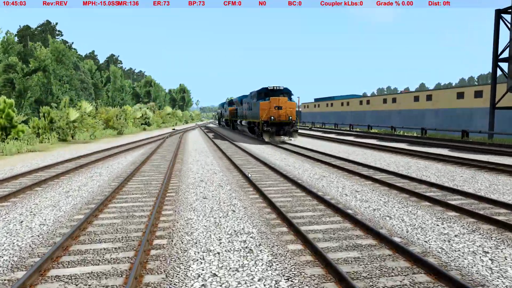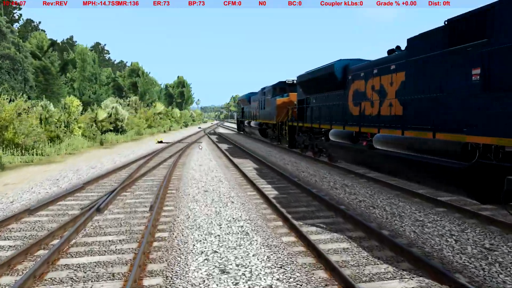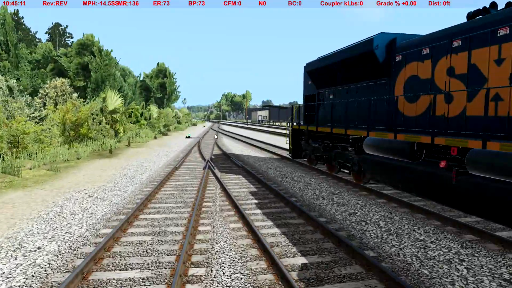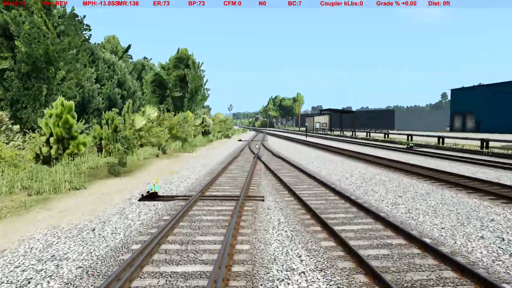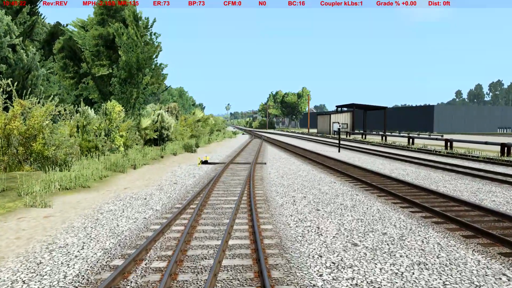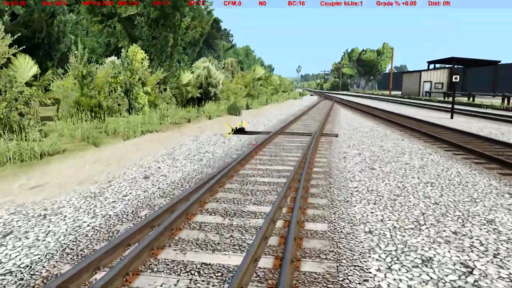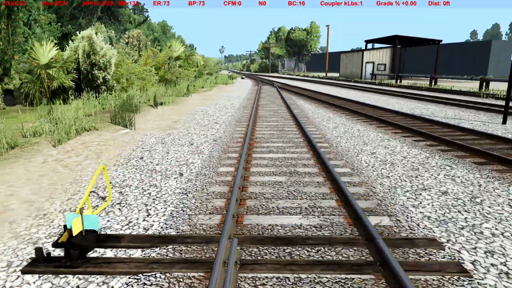Put it back in neutral. Now this one's actually set correctly. Close this one, and this one is not. We're going to slow down for this one because we may have to stop, I should say. We have to do some finagling. All right, so we'll throw this switch correctly now.